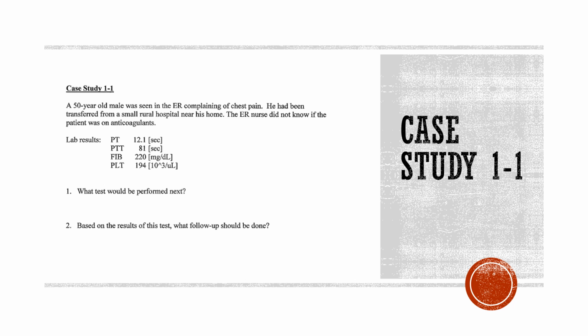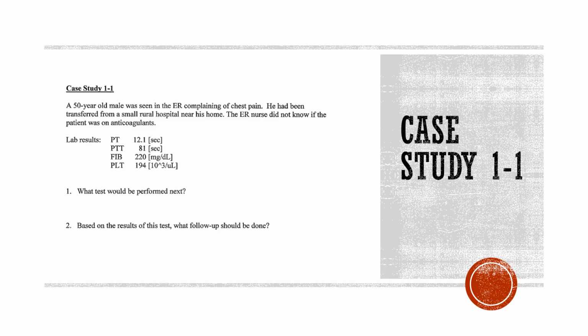Let's begin with case study 1.1. A 50-year-old male was seen in the ER complaining of chest pain. He had been transferred from a small rural hospital near his home. The ER nurse did not know if the patient was on anticoagulants. First, let's take a look at his lab results.